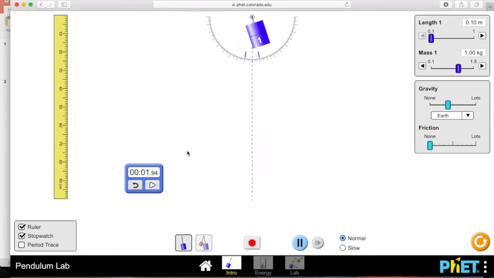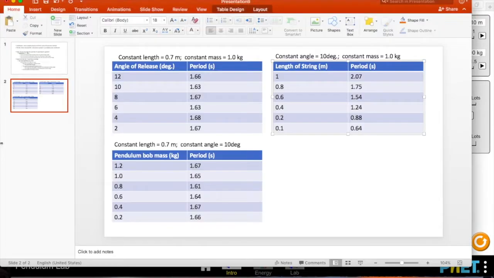So now I have a data point, 1.93. I would then have to divide that by 3 because this is the time for 3 periods. I want the time for 1 period, and then I can go from there. And that's indeed what I did. You have to get creative with your data and think carefully about how to take it in the most precise and objective way.